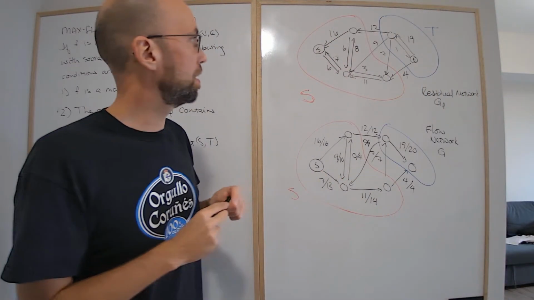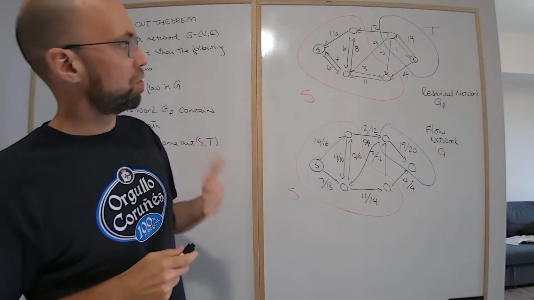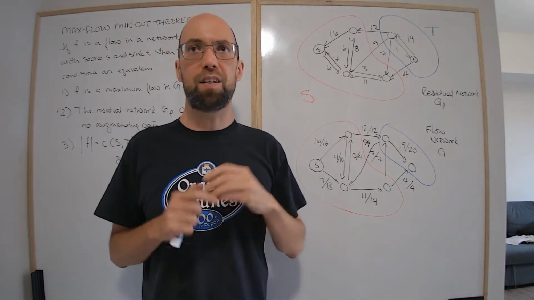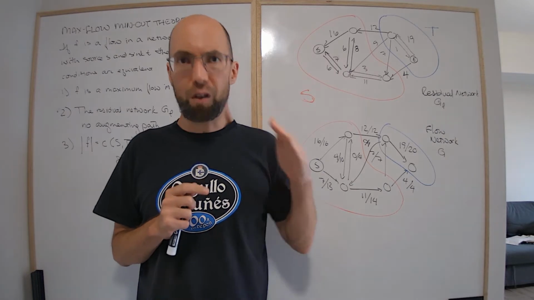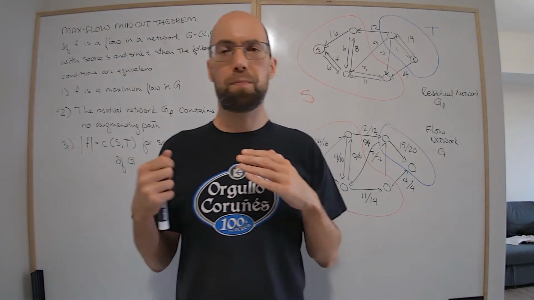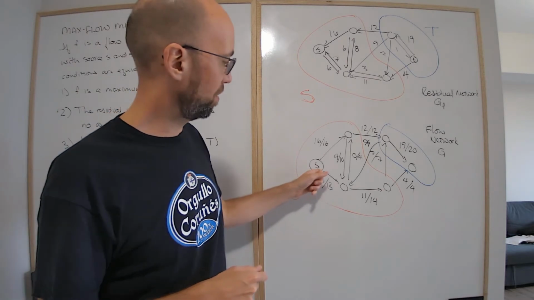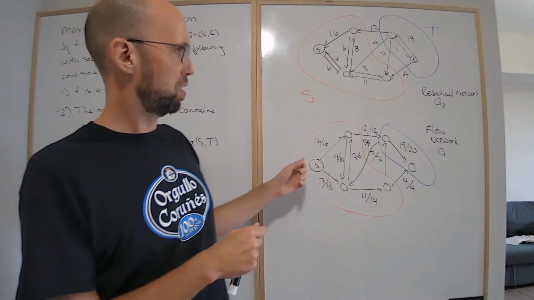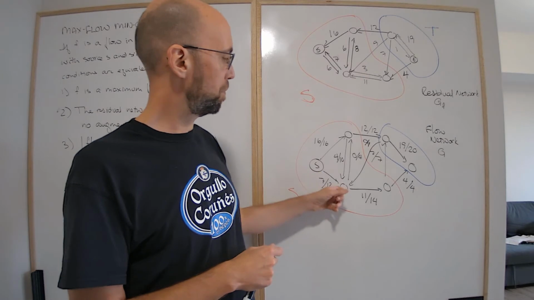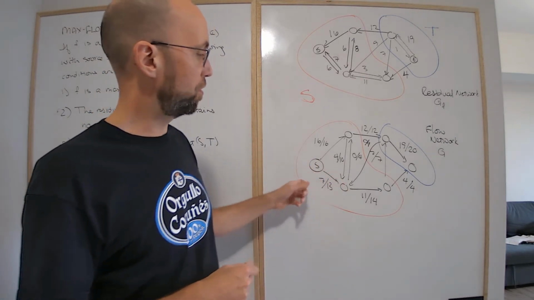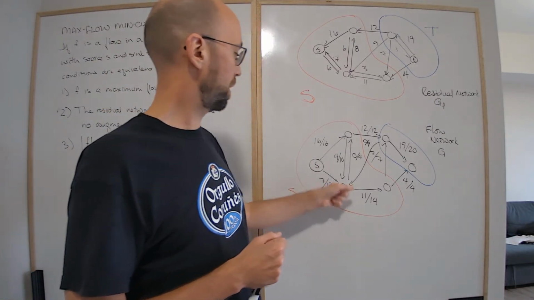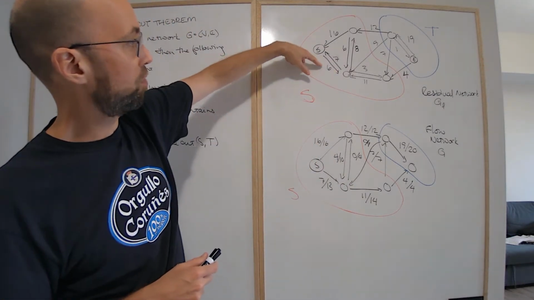So remember, how do you draw the residual network? Well, you just consider how much stuff you could add in each direction. If you've got something flowing in one direction, then you could add that negatively in the other direction. So if you're shipping 7 crates of pucks from Vancouver to Calgary, and you could ship 13, then you could increase it by 6, or you could decrease it, which is the equivalent of shipping stuff from Calgary to Vancouver. So that's why you could increase by 6 or decrease by 7.